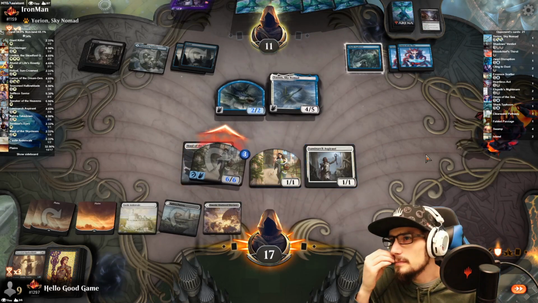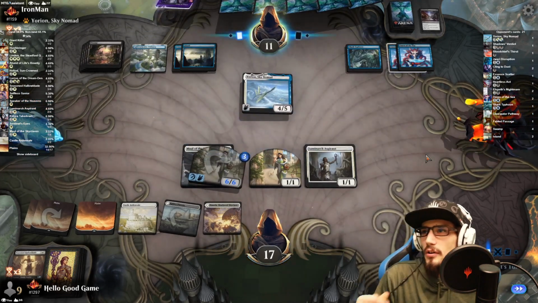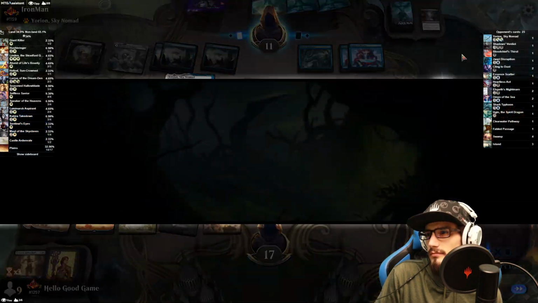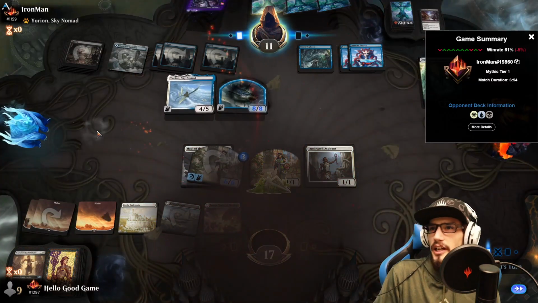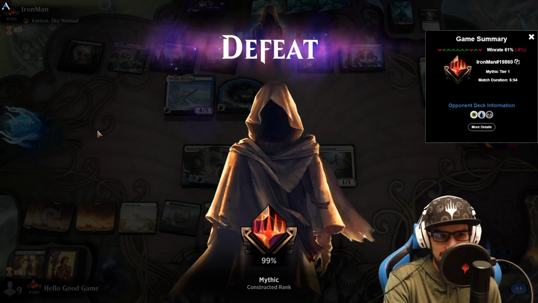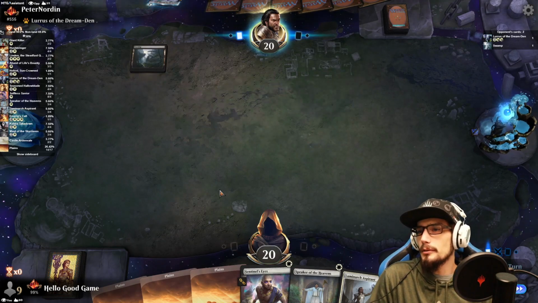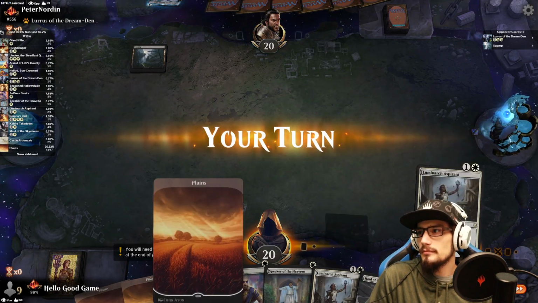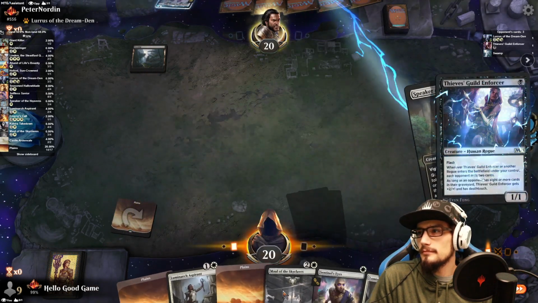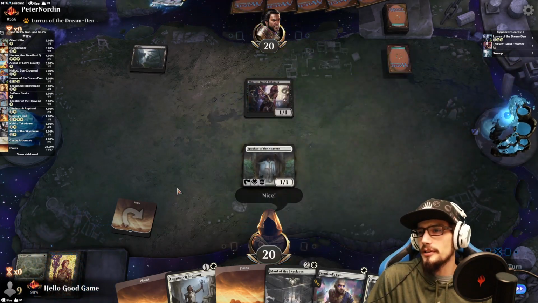I guess they could double block. No, they could probably just deal with it. Good game. Oh, Ugin, Ugin, Ugin. Could you leave me alone, please? Well, we have Lurrus. More rogues? Yup. And they mill our Hushbringer off the top. Nice.